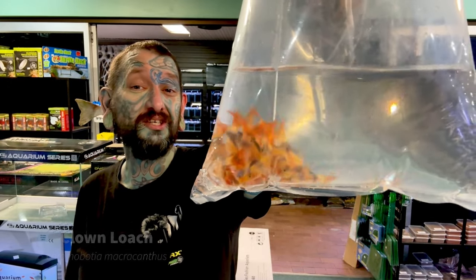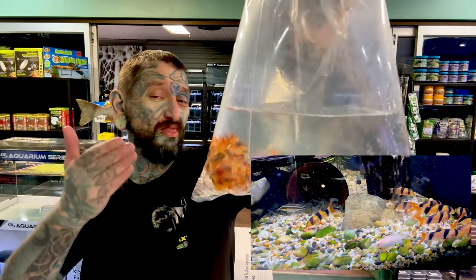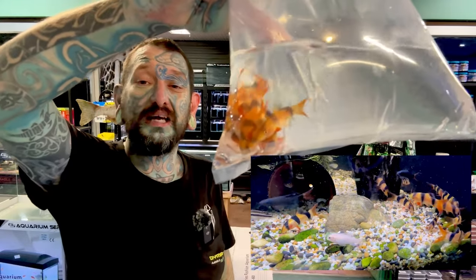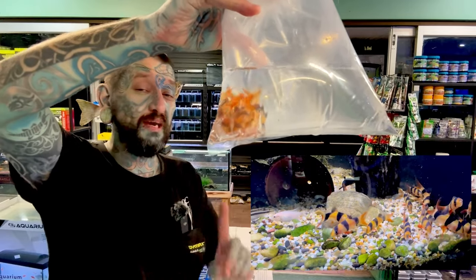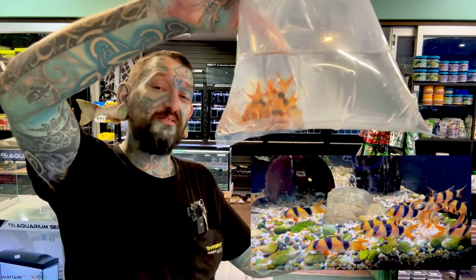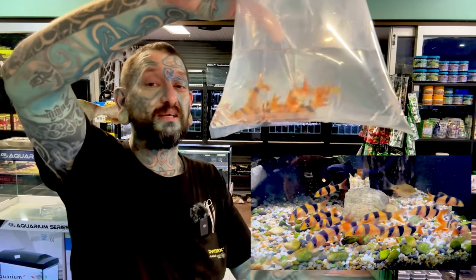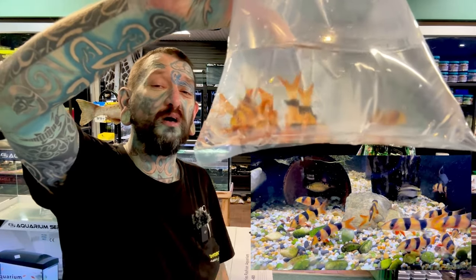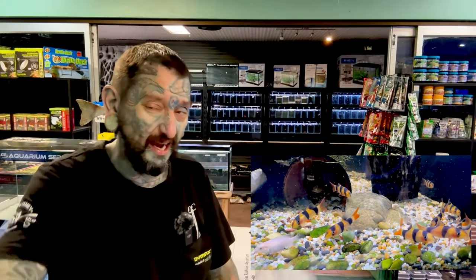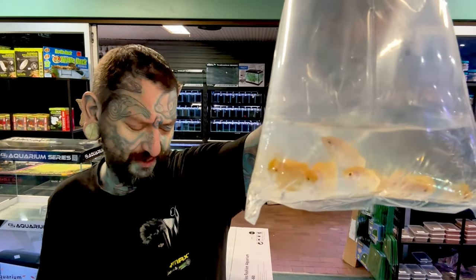Clown loaches — again, Southeast Asian, they will get huge: 30 to 40 centimeters. Give them 20 years to get that big — they take that long to grow. They go through growth spurts and can double in a year, then don't grow for six months. Now a lot of people keep these in alkaline water, but where they come from in the wild it floods for half the year, so for half the year they're at about pH 6.5, then they jump to 7.5, then back down. If you keep them in hard alkaline water all year round, they generally don't cope as well. Try and aim for seven or below — they will do a lot better long term. Unless you want to breed them, then you have to vary your water — and yes, you can breed them in captivity.